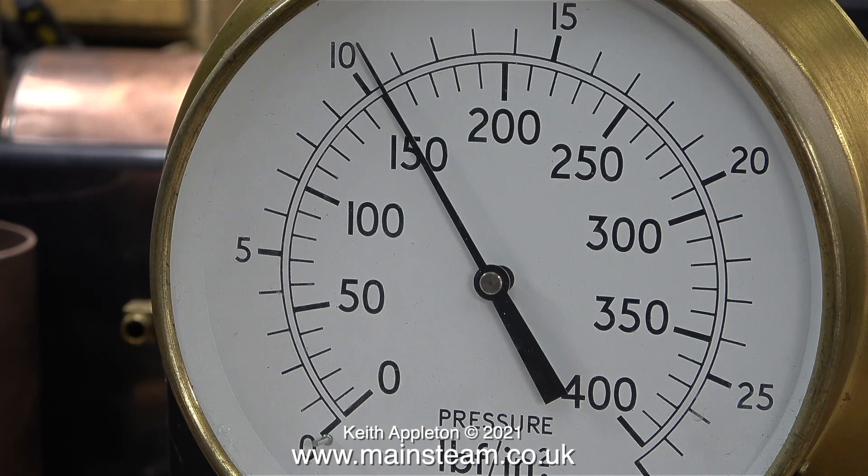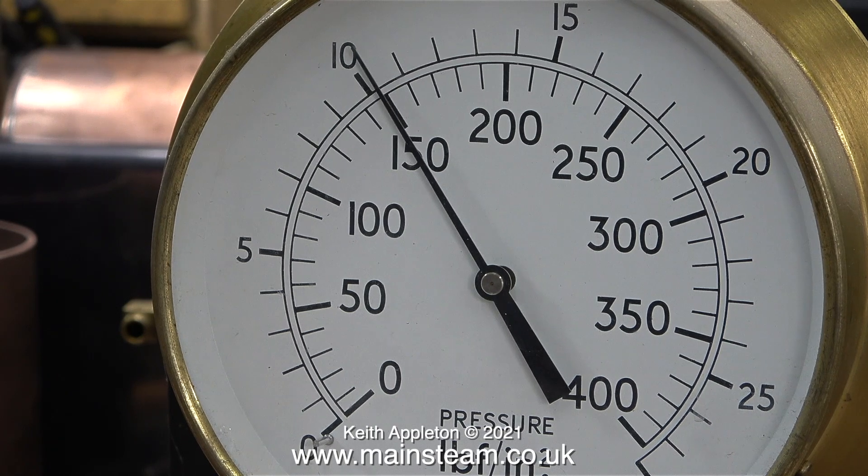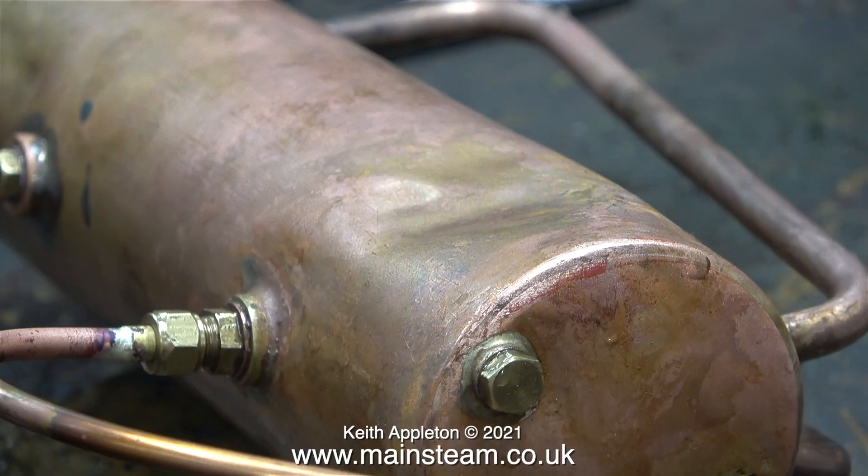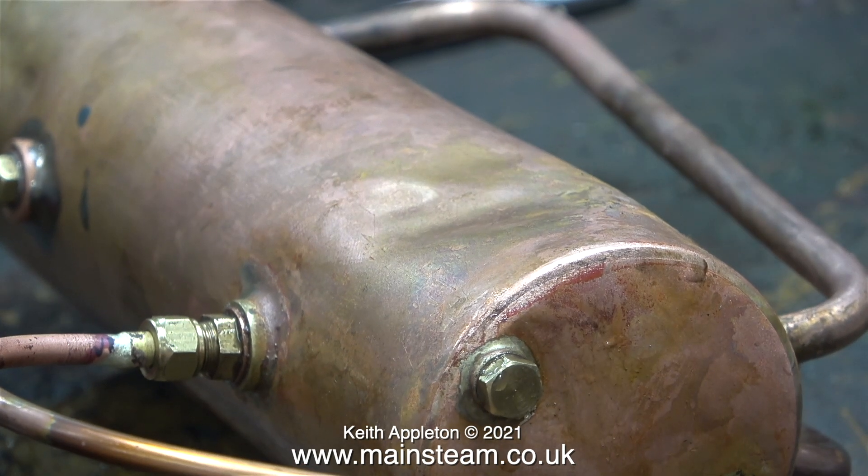I did a few at the same time using my hydraulic test rig, and I also repaired a really serious dent in one of the boilers. Here's a clip from the video I made at the time. The 500 series boilers are designed to run at 60 pounds per square inch, so really the hydraulic test only needs to be 120 pounds per square inch. Watch what happens when I take the pressure higher than 150.